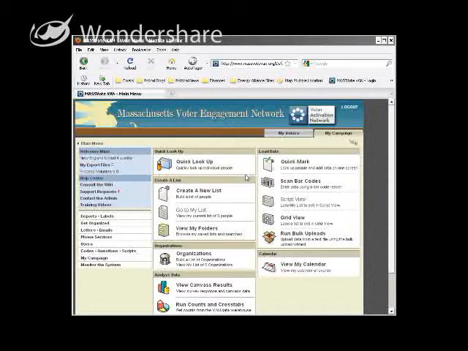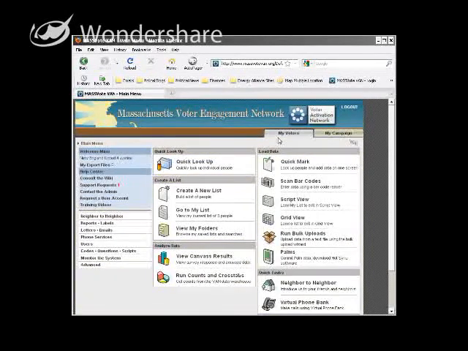new people in here. And as you can see, just looking at them, the two look very similar, that you've got the same kinds of tools like creating lists and entering data. But the difference, again, is that My Campaign is the database you build yourself of your volunteers, your newly registered voters, and sort of new people. And My Voters is the database that comes from the Secretary of State's office.